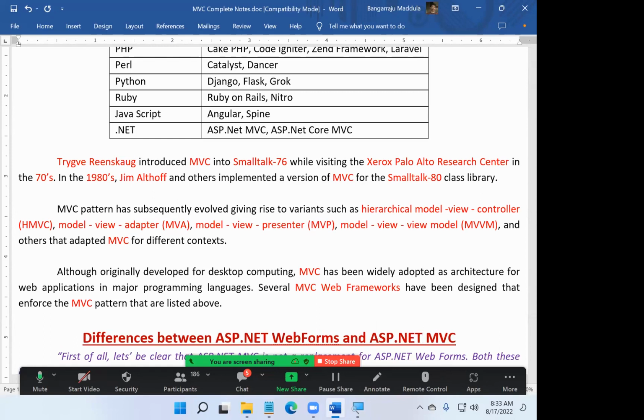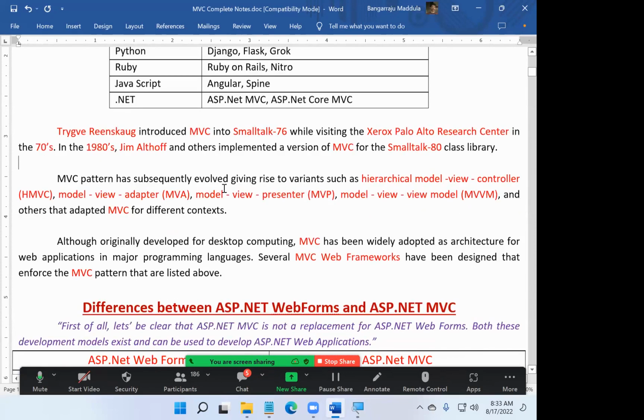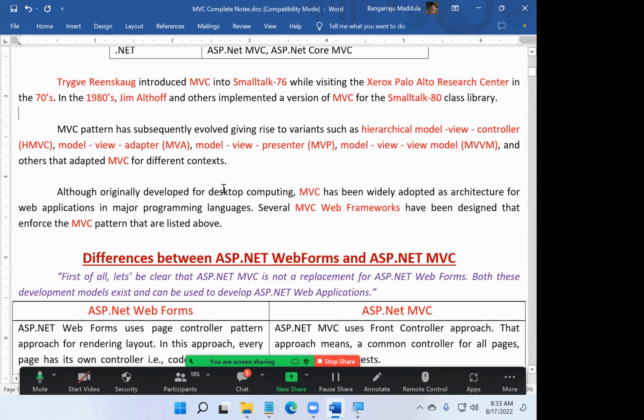Maybe some of you may find it a little confusing in the initial stages, because you don't know anything about web forms or MVC. I'll give you an overview, but you will understand it much better once you finish your course. All these things are for your future reference.